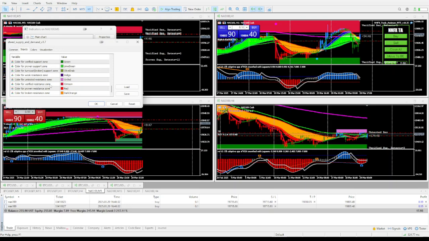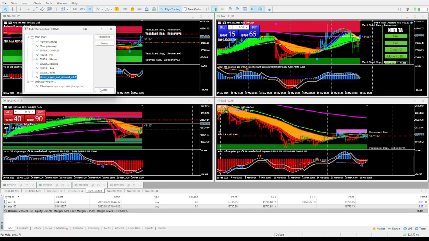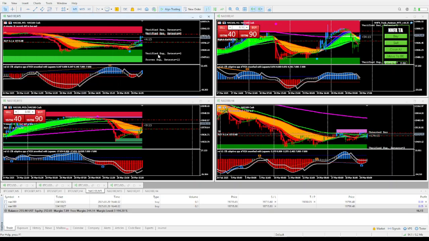So color for verified resistance is crimson, color for proven resistance zone is red. Just take a screenshot of this, take a printout, keep it handy until you've learned all the colors. Color for untested resistance zone is orchid, which is this, so it's not tested yet. So keep this handy, and it shows you here also next to it.